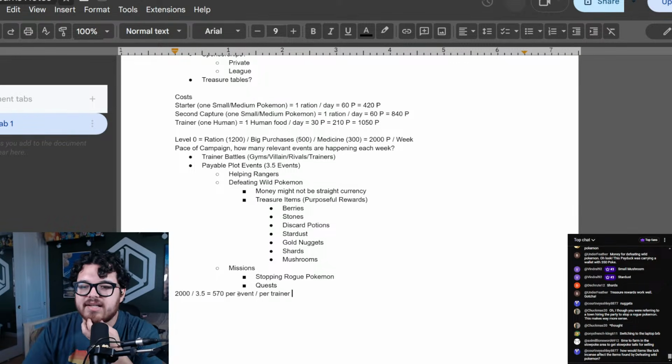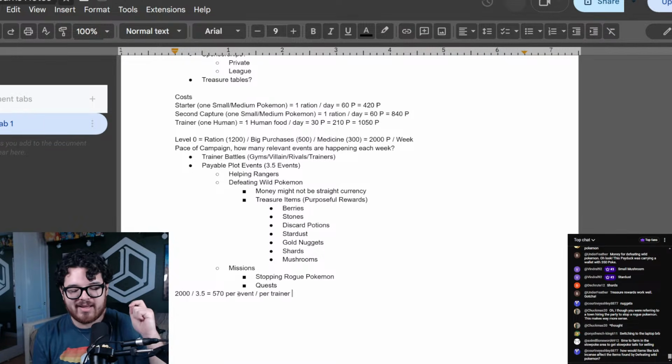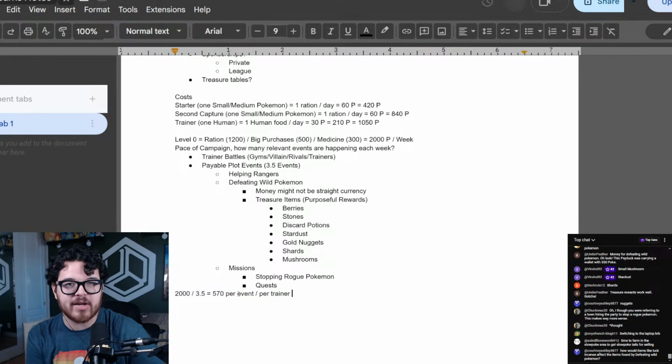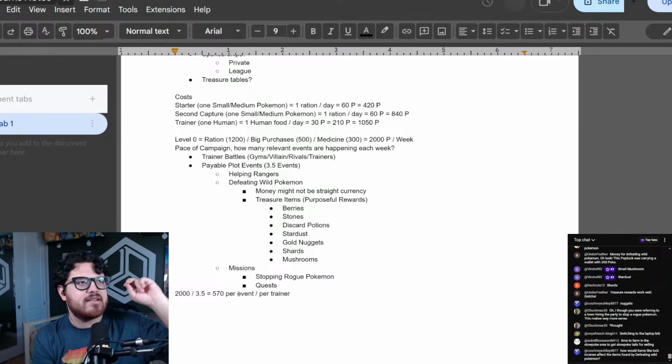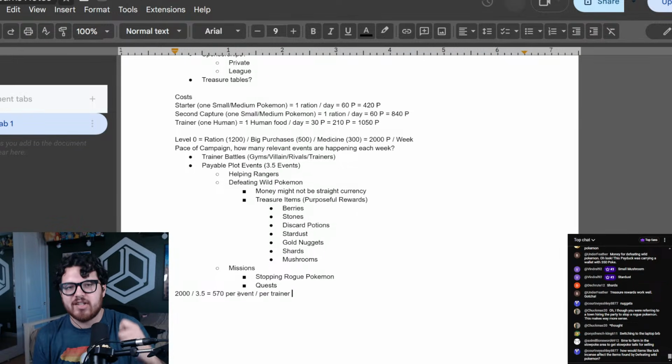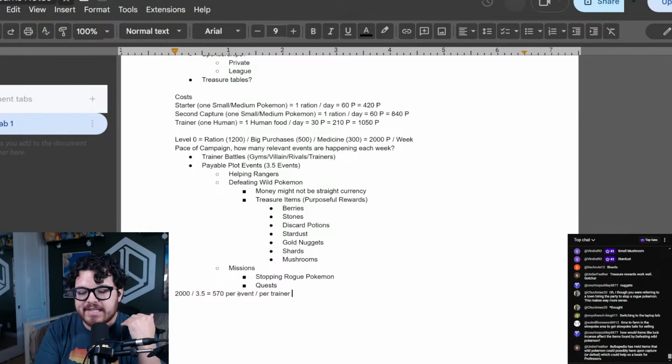How would items like luck incense affect items? It wouldn't. So Courtney, one of the big things that I want to clarify as well, I said a little bit earlier, but I know some people are joining in. I think that items like the luck incense, the lucky egg, the amulet coin, anything that affects rewards in games are innately unfair and busted in a tabletop game. They work in a single player Pokemon game. They don't work in a tabletop game. It's just too abusable. It sets one player up way more than other players.